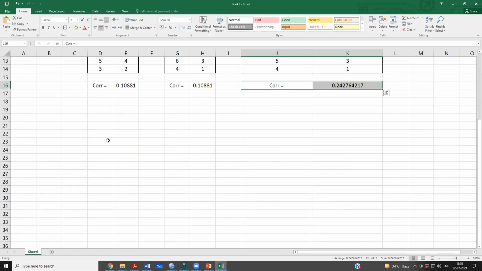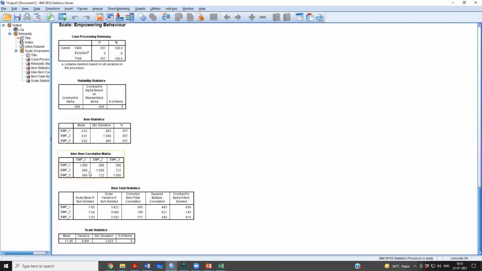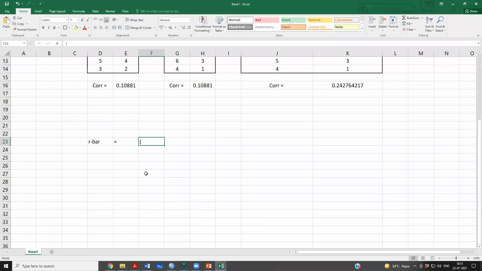Let us try to do what our R bar is. R bar is equal to 0.68 plus 0.59 plus 0.722, whole divided by 3.